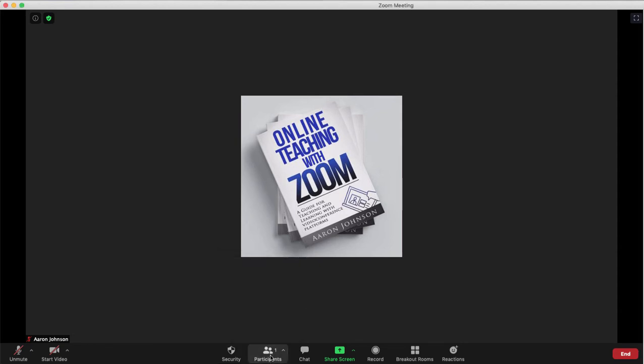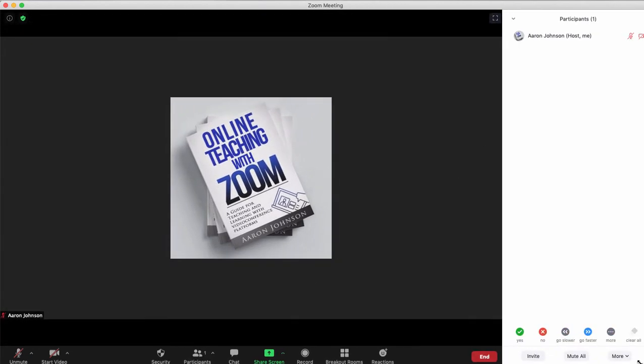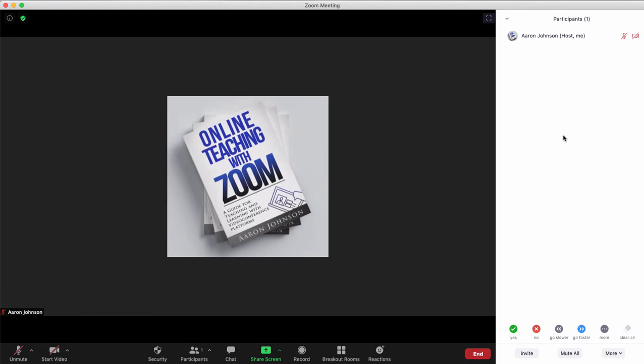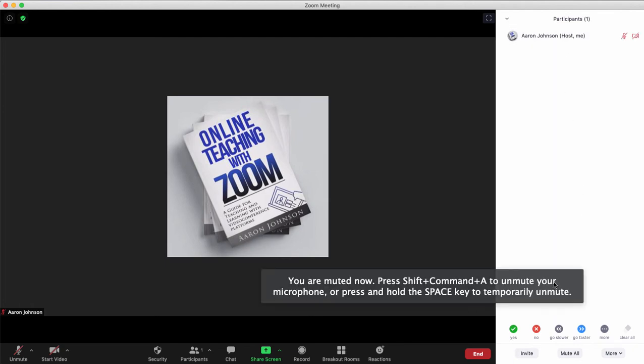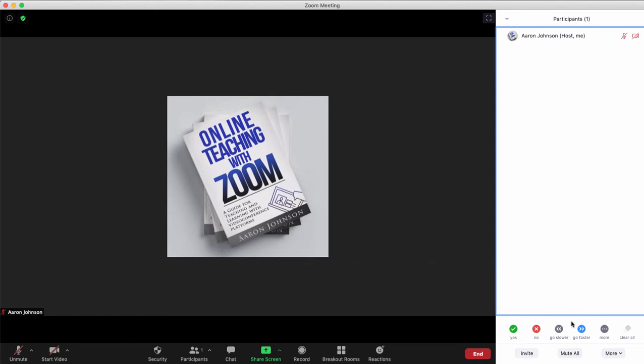If we expand to the participants list, I'm going to move my screen over here and resize it. It's really important to get familiar with being able to mute and unmute particular students. So I would mute myself, unmute myself. I can also, I think, have control over turning cameras on and off there. I don't use most of these buttons down here.